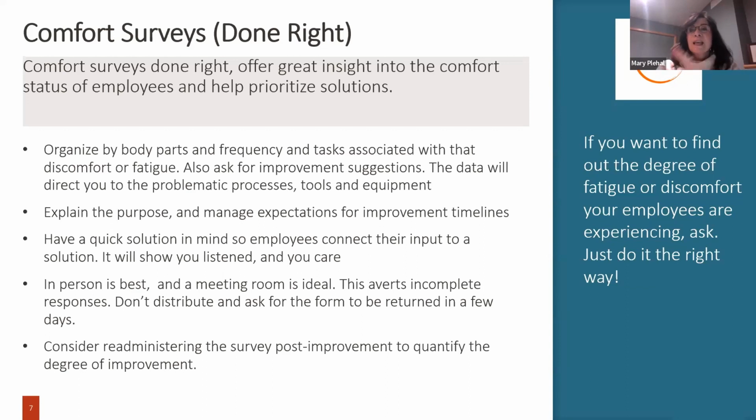What you don't want to do is hand out the survey to your employee population and say, have it on my desk by Friday. Because if I'm doing work remotely and a supervisor does that and sends me the survey results, there is a high degree of probability that I'm going to bounce that right back, because I manually summarize these surveys and deliver a report. And this is garbage in, garbage out. So I like to get people in a conference room or a break room, have them do the survey. I look at every survey before that employee walks out. And if it's incomplete, or I think someone misunderstood something, we do some clarifications.